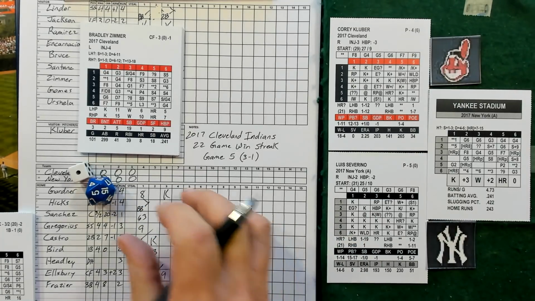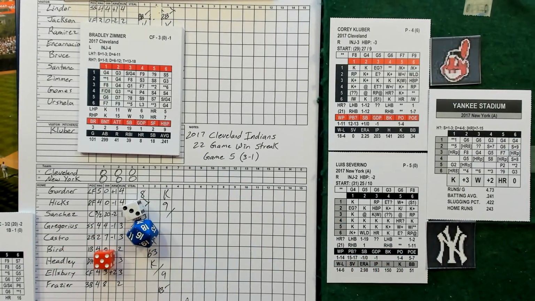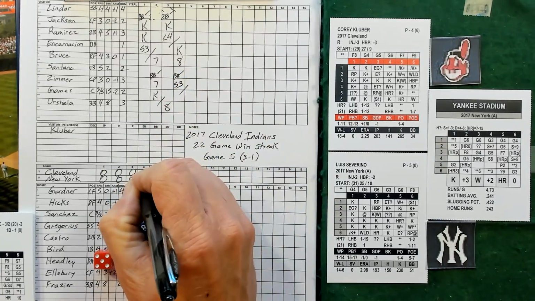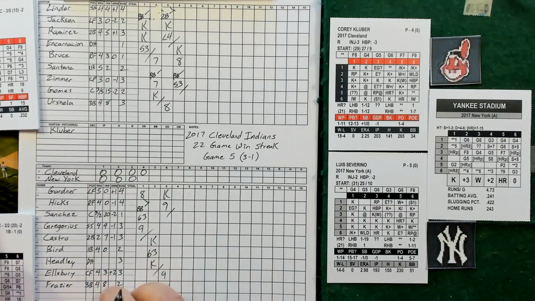6-1 is blank. 5-3. 5-3 star line 2 is going to be a ground ball to third. Once again, Cleveland won this game 6-2. We'll head to the bottom of the 4th.